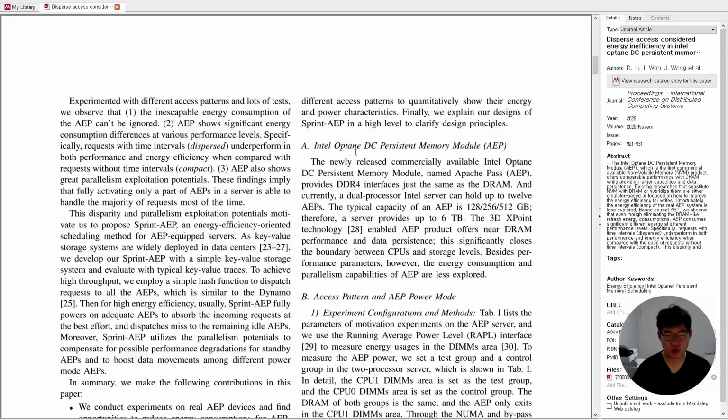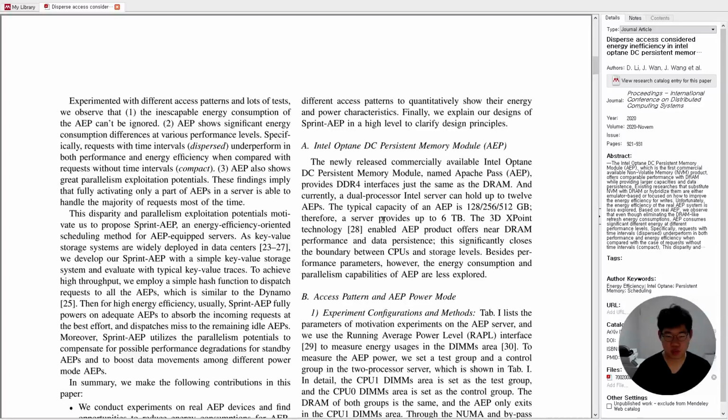Intel Optane DC persistent memory modules. AAP is the newly released, commercially available Intel Optane DC persistent memory module, named Apache Pass. AAP provides a DDR interface just the same as DRAM, and currently a dual processor Intel server can hold up to 12 AAPs. The typical capacity of an AAP is 128, 256, or 512 GB.